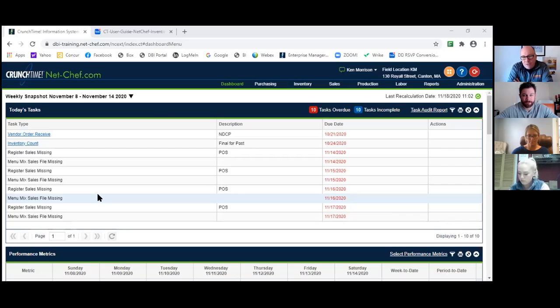So I know you guys are adept at using your annotation tools, and I know you did your pre-work, one of which was the U course on the NetChef dashboard. So I'm logged in here as Ken Morrison. He's another field learning manager in one of our training environments. This is what a manager would see when they logged into NetChef. So using your annotation tool, either your arrow or your stamp or something, if I needed to navigate out of the NetChef dashboard and go to another application within CrunchTime, where would I click on to do that?